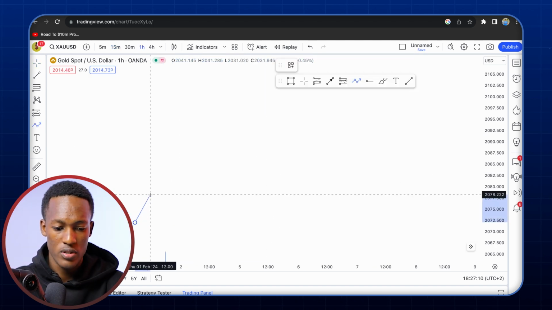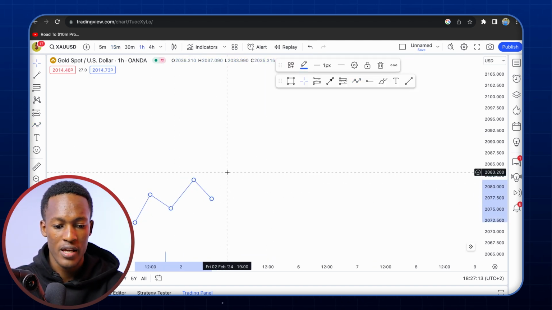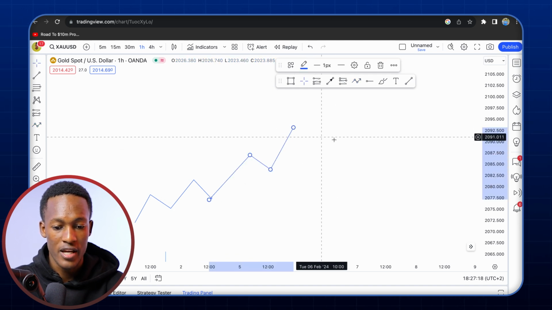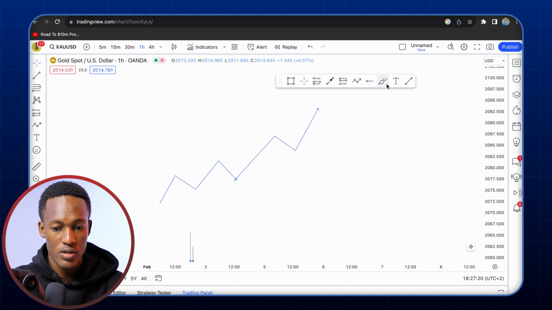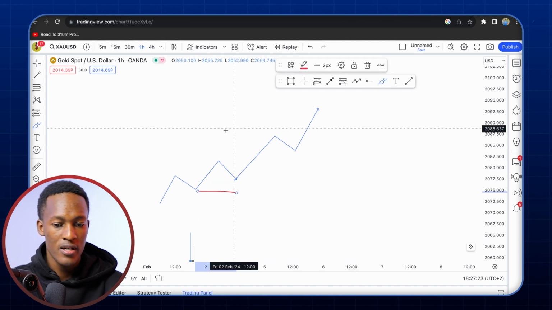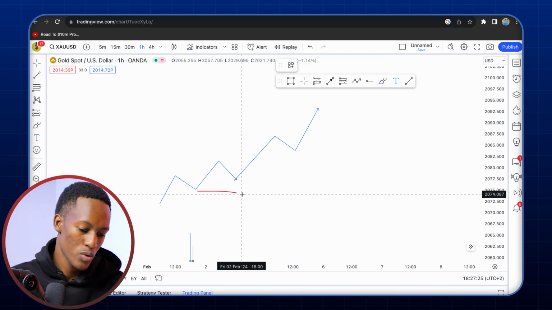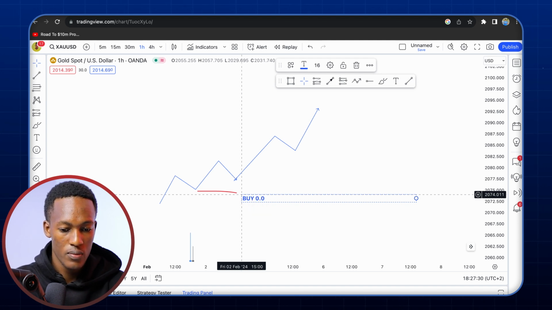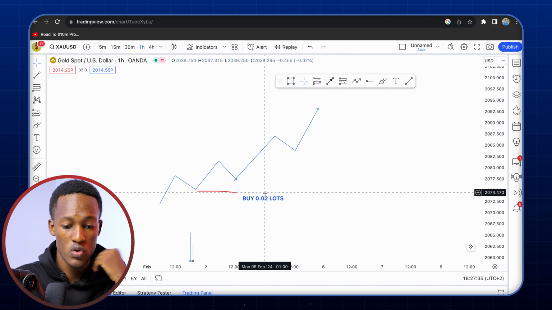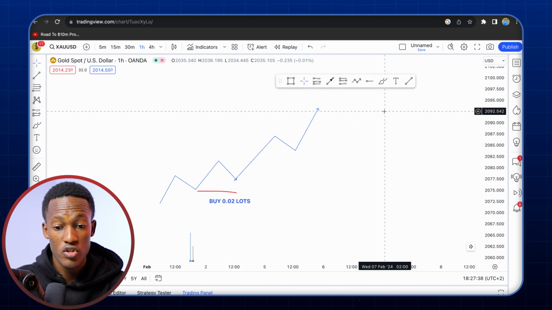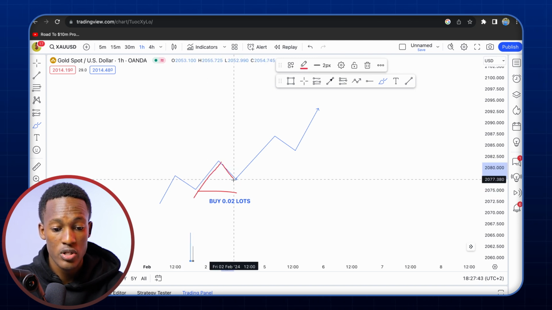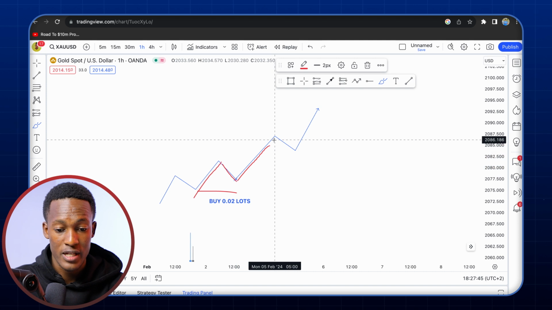Now, say you are in a position and say you're in for buys. So say you had those beautiful buys, and say you took your entry right around here. Say you're trading off with a small account of say $200 or $100, and say you entered your buy at 0.02 lots. Now here's what happens. If you have this position running, you are making money, right? Because the trade is going in your direction, you are making money. You guys can see that.